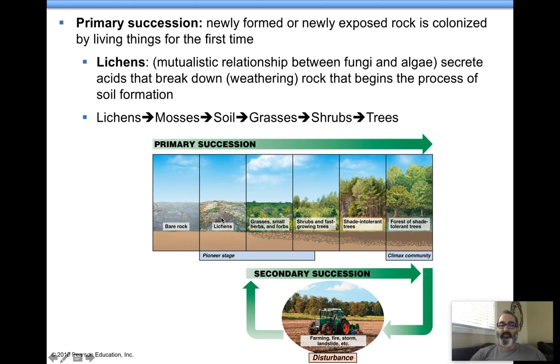Well, they're mutualistic relationships. What does that mean? We learned before that they're happy relationships. Fungi and algae. Well, algae are green in this case, and they can produce food, all right? But they can't just attach themselves to rock very easily by themselves. Fungi can attach themselves to rock very easily, okay? The problem is they can't make their own food. They're not green. So what they do is they live together. They attach themselves to each other. The fungus gives the algae a way of attaching itself to the rock, and then the algae produces food for both of them in this case.